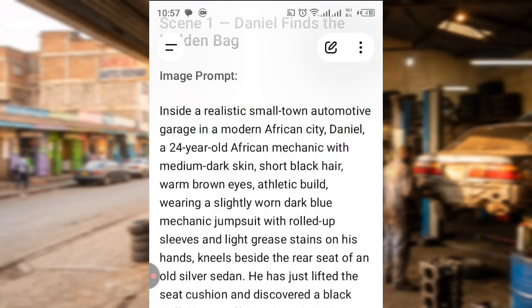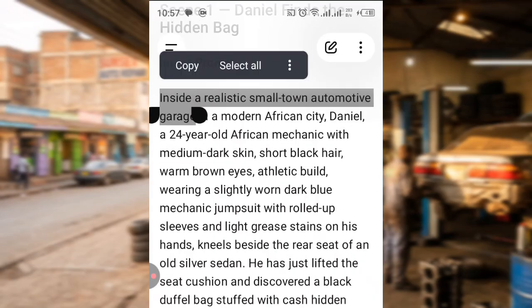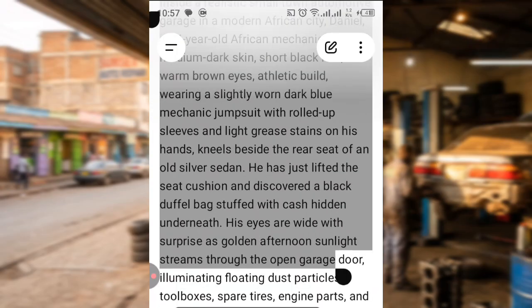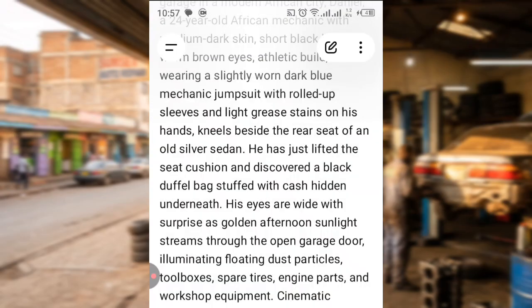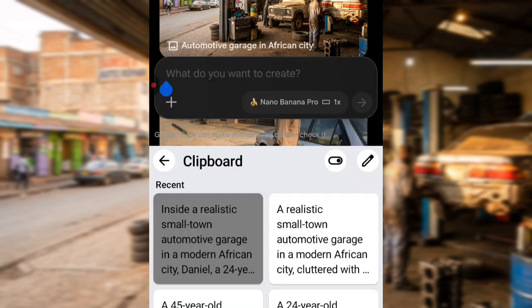Also, this is one of the first reasons why we should create our characters before we create our skin images. So let's go ahead and I'll show you how it will work together in Google Flow. At first, let's copy this prompt into our clipboard so that I can show you in Google Flow. After copying, now let's head over to Google Flow and paste it in the prompts box.